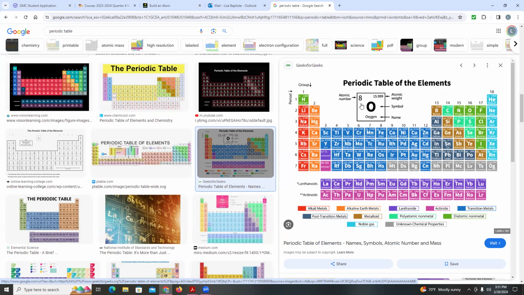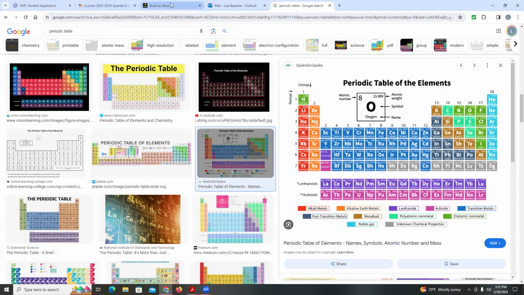For this example, the number of protons, electrons, and neutrons are all equal to 8, but it doesn't always come out that way. One thing that I also want to mention is if the number of protons is not equal to the number of electrons, then you have a charge and this atom becomes an ion, okay? If the number of electrons is greater than the number of protons, then you have a negative charge. If the number of protons is greater than the number of electrons, then you have a positive charge. If they are equal, it is neutral. Okay, so that's what you'll be working on for part two.